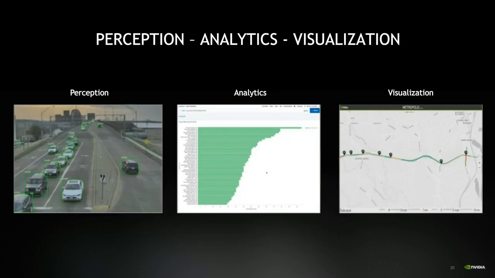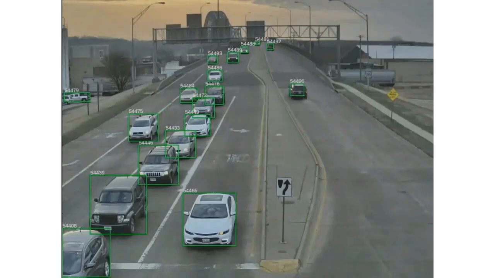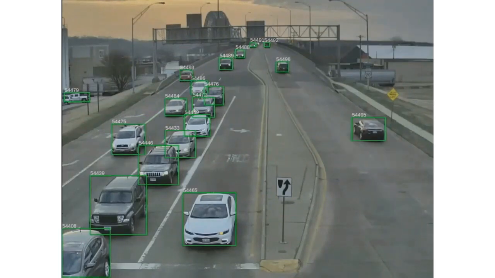Over the next few videos, you'll see a demo of the entire application at work: perception, analytic, and visualization. Let's jump into the perception demo. In the next clip, you'll see a perception demo from our ITS project. What you see in this video is pixels to perception.